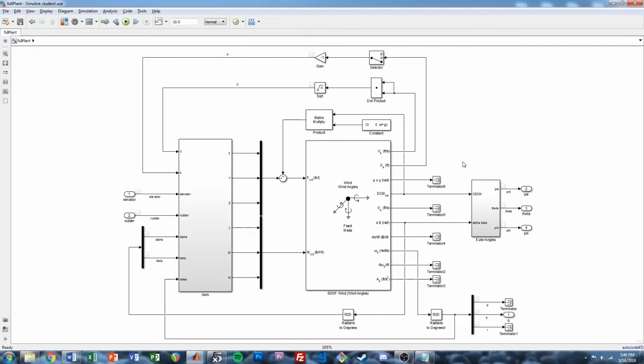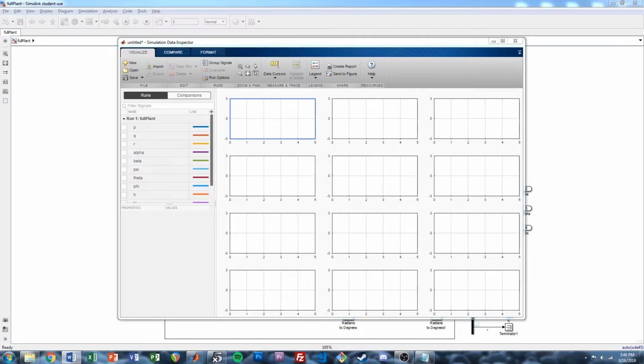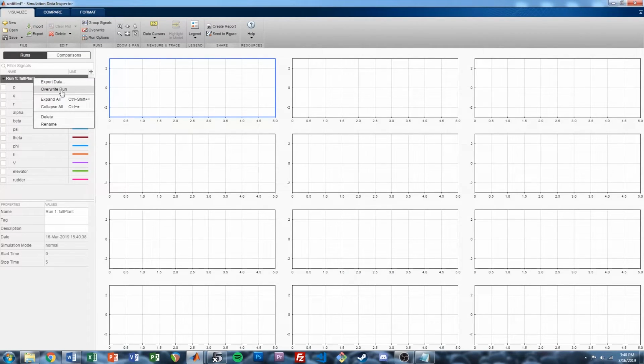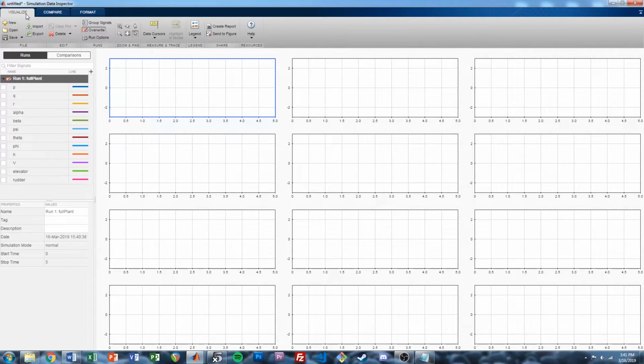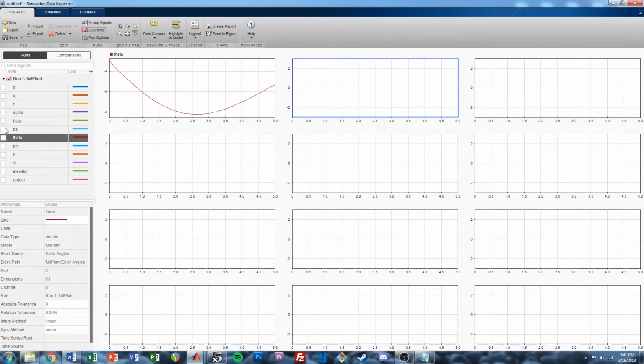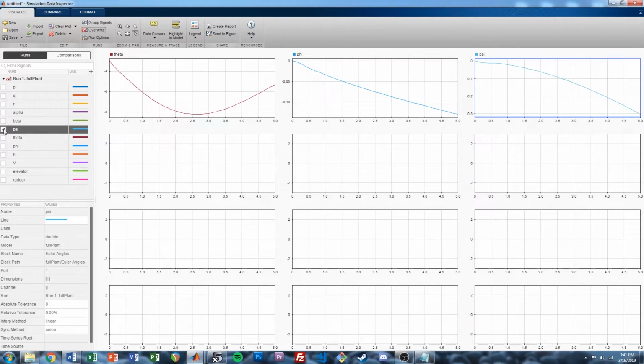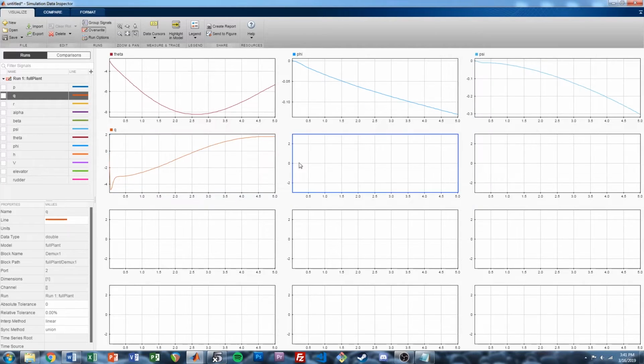I'm just going to run this open loop for like 5 seconds and see what happens. And let's overwrite this run. Again, if you don't have this particular number of plot subgrids, you can go to Format, Subplots, and I'm doing a 4x3. Newer versions of Simulink and MATLAB have a slightly different user interface, but it should be pretty straightforward to figure out. The first thing I'm going to plot is the Euler angles, so theta, phi, and psi. And then the rates, Q, P, R.